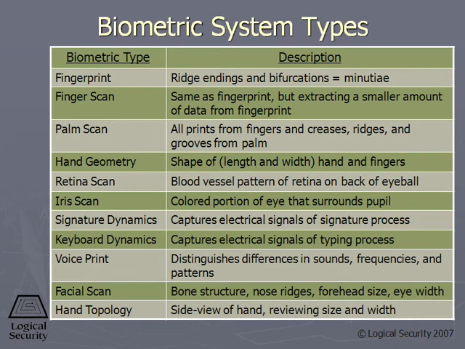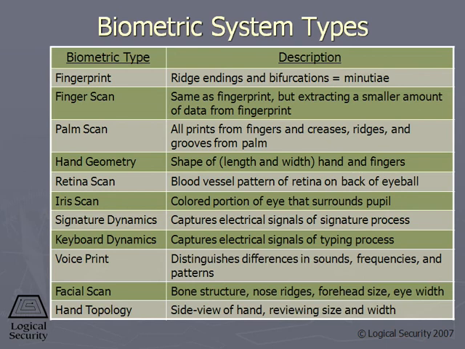Finger scans are used when you need to save on resources, because the more data that you pull out and have to save in a file takes more resources, and then when you have to do the authentication piece, if there's more data that has to match, that takes more resources. So a finger scan is basically the same thing as a fingerprint. It just takes less information from the finger and stores it for the authentication.